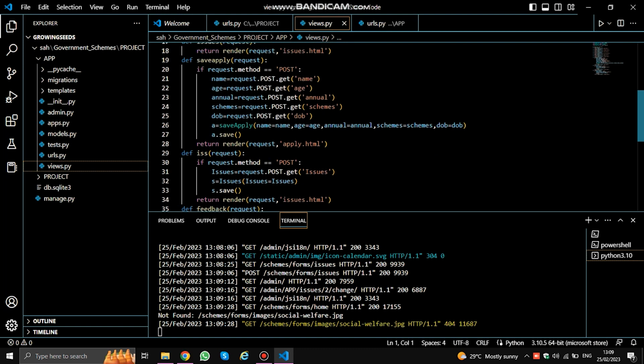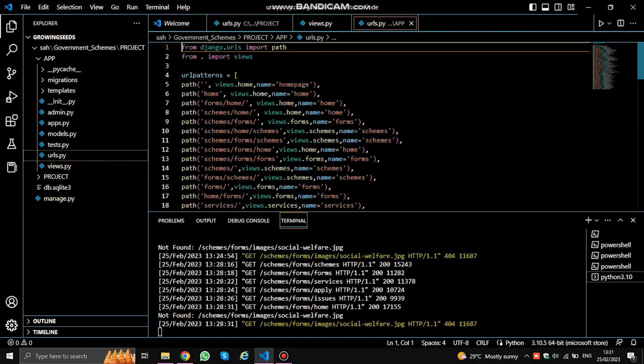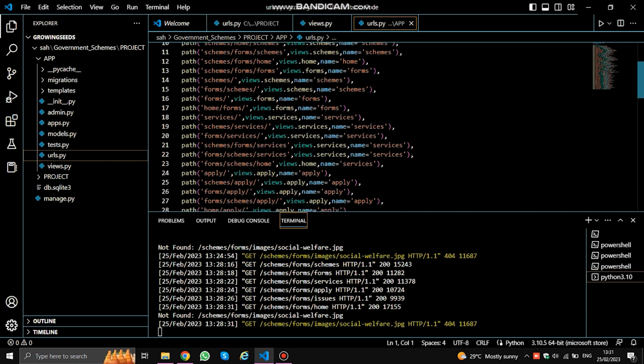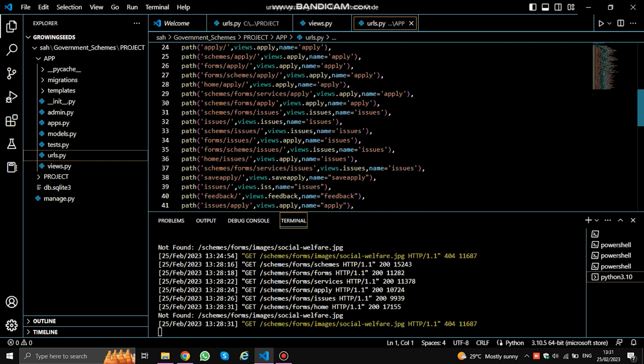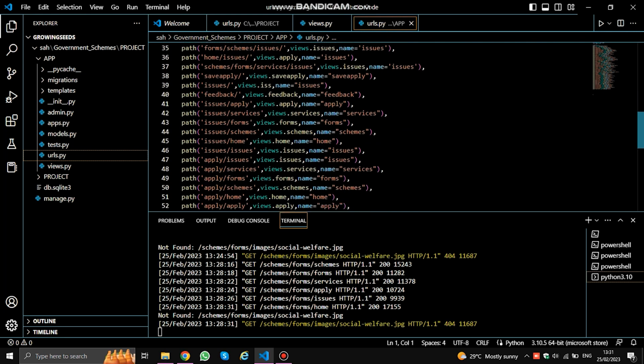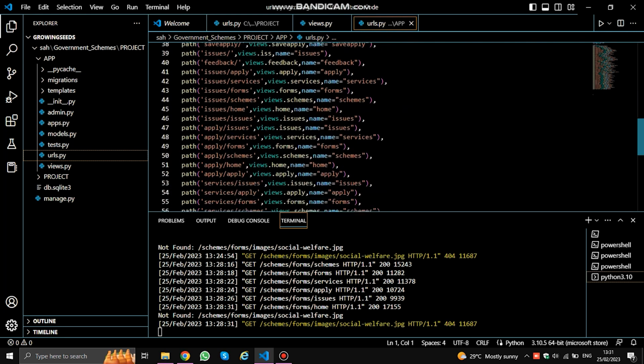So here is the code we have used for all those things. Here we have mentioned the home page and schemes, forms, services, apply page, issue page, feedback, services, etc.